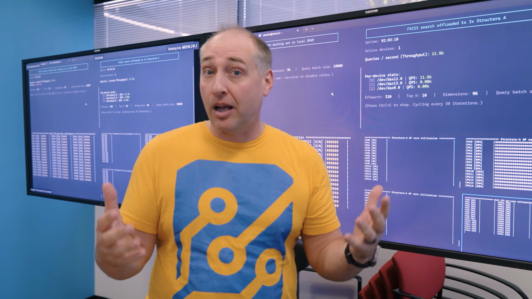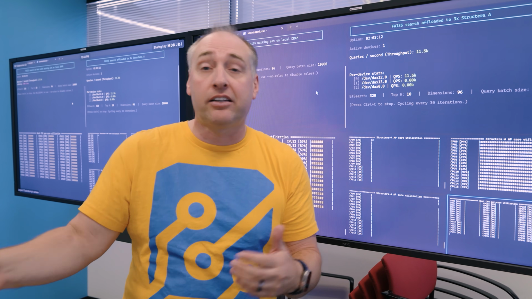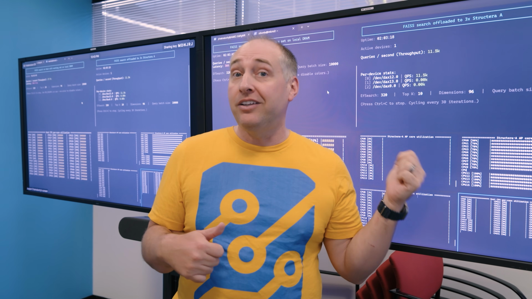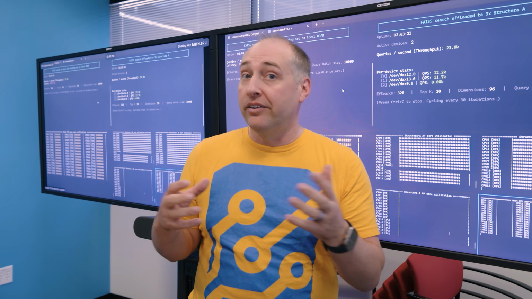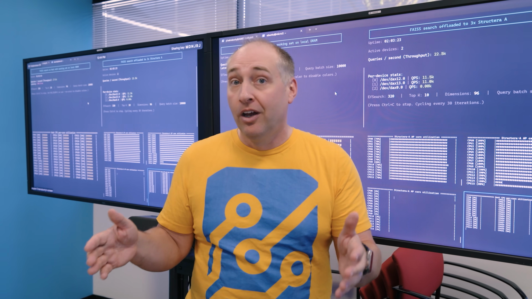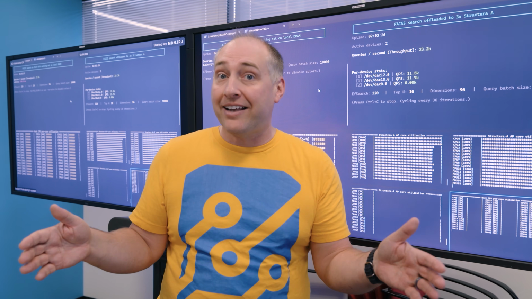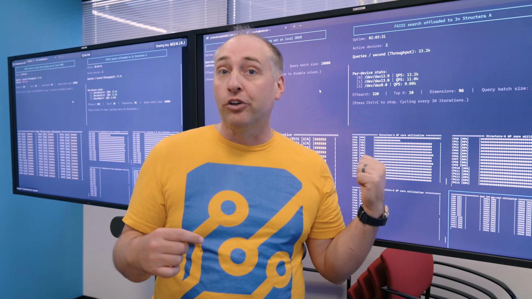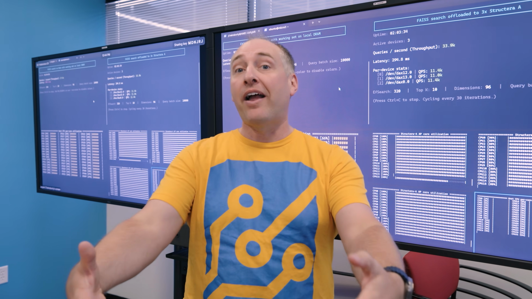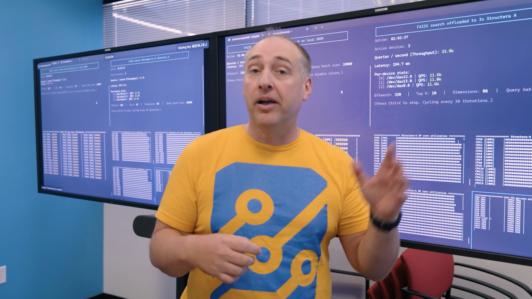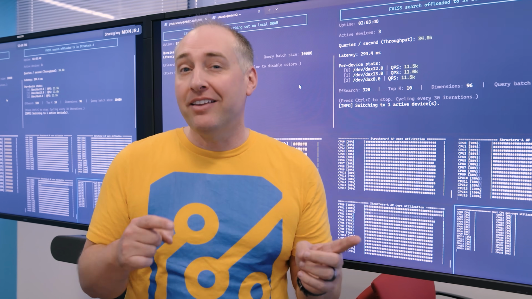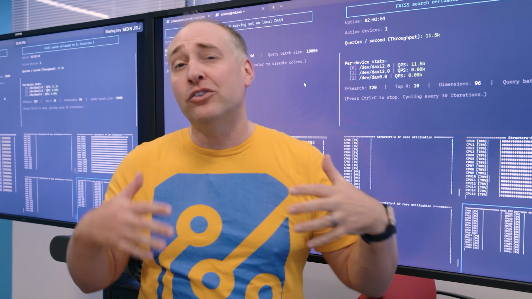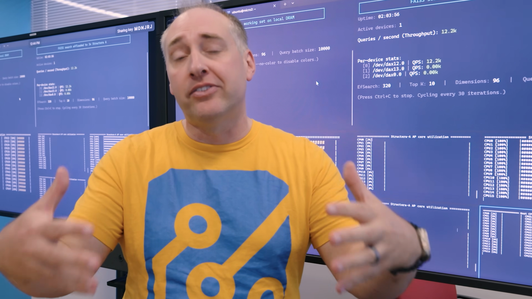Now, a lot of folks will make the correct observation that when you go over CXL, there is a latency hit compared to hitting local memory on a host CPU. I mean, that's always the case. But what you'll see here is that because we have the CPU on the accelerator card that is connected to the memory, we now have local access to run the queries, and therefore we're getting lower latency on our workload because we're accessing memory that way, rather than bringing that data all the way back over the CXL bus to the host processor. And so when people say that CXL always adds latency, this is a good example of why that's not necessarily the case, especially if you push your compute out to the CXL device itself.